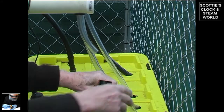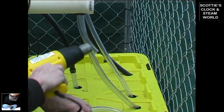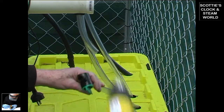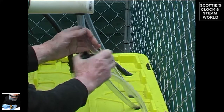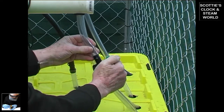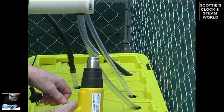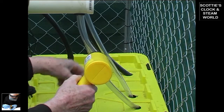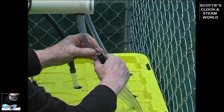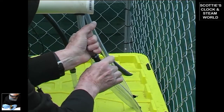Okay, first half, a little bit warmer on the top. And we'll join it in. Alright, a little bit warmer. Give it another go. There we go.